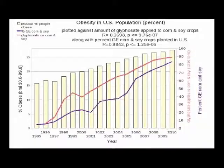Added to that is the fact that if the body requires these minerals, they're really, really important. So if we don't have access to them, or if they can't be absorbed by the body, then the body actually starts to overeat in search of the minerals that it's looking for. And this causes a major problem. So what we regard as obesity is in fact a sign of malnutrition, selective malnutrition, because what we're doing is missing some of the essential minerals that the body needs. It is interesting to compare the amount of glyphosate used in the production of corn and soybeans with the increase in the levels of obesity in the United States.